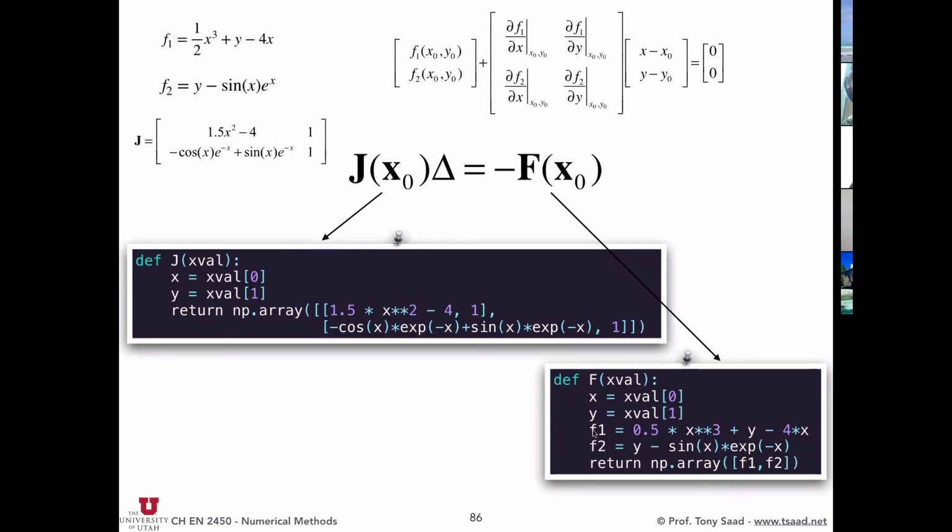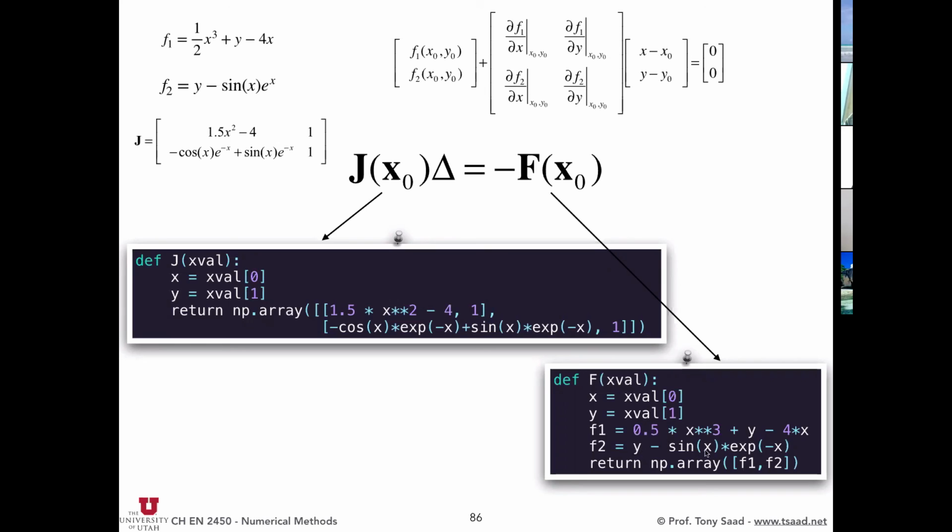And then simply you define the function f1. Now remember, those are actual values. They're not unknown. So we're not defining a function over here, f1 and f2. We're actually defining specific values of f1 and f2 at the given x and y, okay? So that's why I just write f1 equal 1 over 2 x cubed plus y minus 4x.